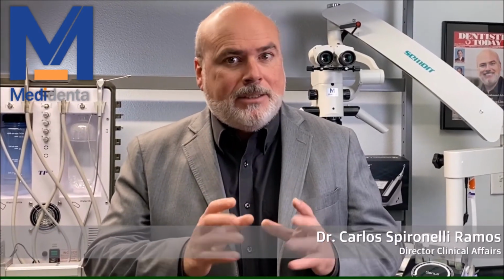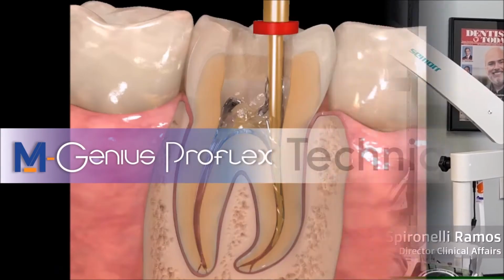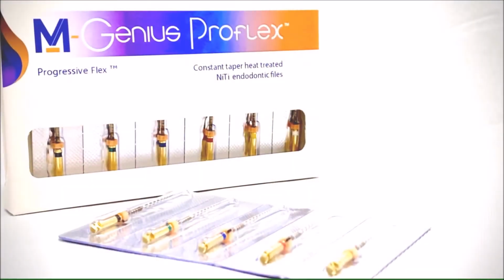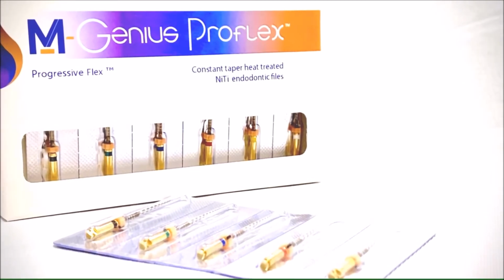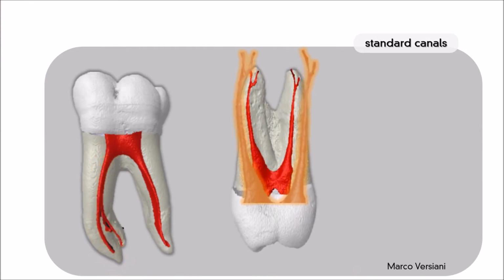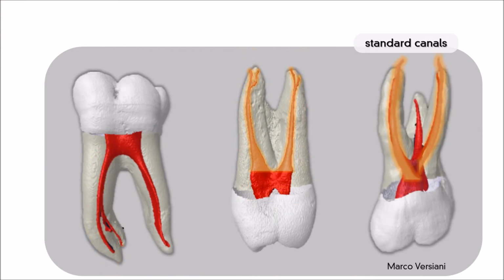In this video, we are going to see the step-by-step instrumentation sequence for standard canals. Let's present the standard cases technique sequence. In this video segment, we're going to discuss the Genius Proflex instrumentation technique focusing on standard anatomies canals, like mesial canals of lower molars, upper premolars, and buccal canals of upper molars.